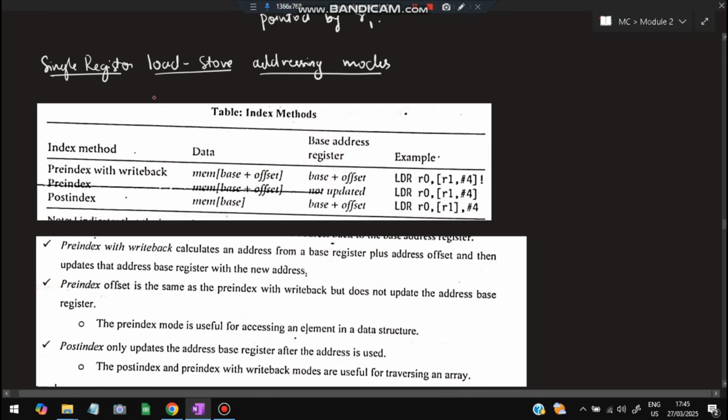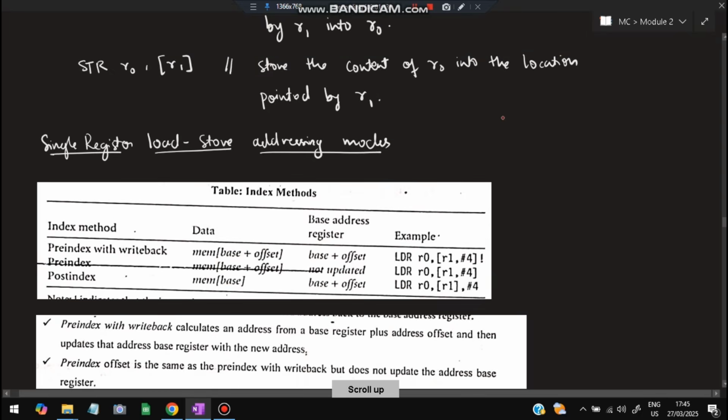Next is the single transfer, the single load using the address modes. Address modes can be pre-index with write back, pre-index, and post-index. In pre-index with write back, for example, the base value is 400. I don't want to write the value at 400, I want to write it at 404. So the base register has the value 400, but I add 4 so that it gets written at 404. I have added it, but the base register value also gets changed and it points to 404. That is pre-index with write back. Before writing the value, change the index and save that updated index.